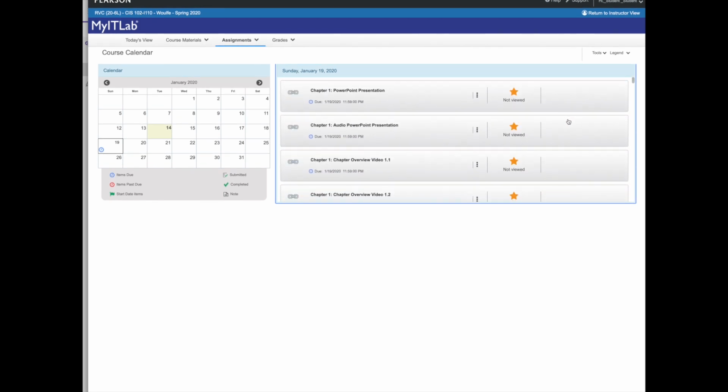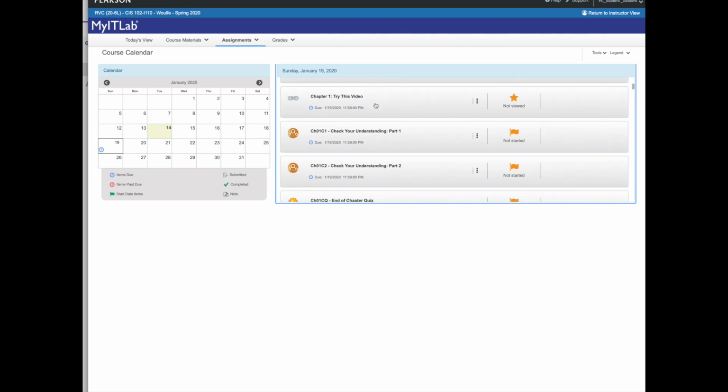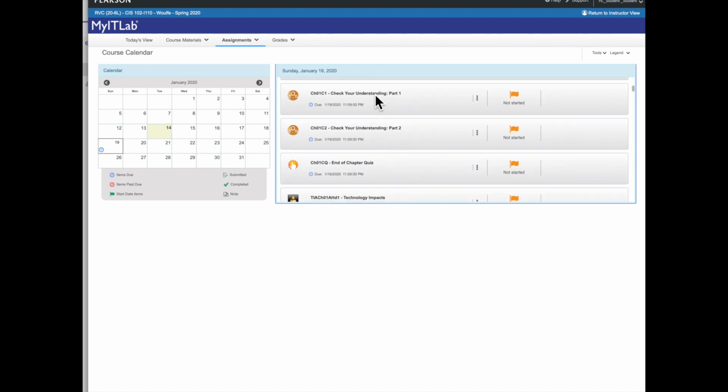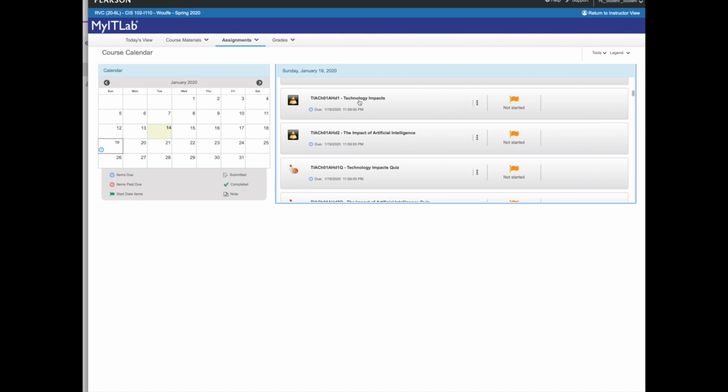So I'm scrolling, and again, not viewed. If you see not viewed, that indicates that there is no points value associated with it. It is a supplementary piece of material for you to go through if you want to, or ignore if you care to. If you keep scrolling down a little bit, you'll see not started. These are the little assignment things. These check your understandings have a typical range of 5 to 7 to 10 questions. The quizzes have a typical range of 10 to 12 to 15 questions. These technology impacts are see and do. You'll get the hang of them in really, really short order this week. I have every confidence in that.